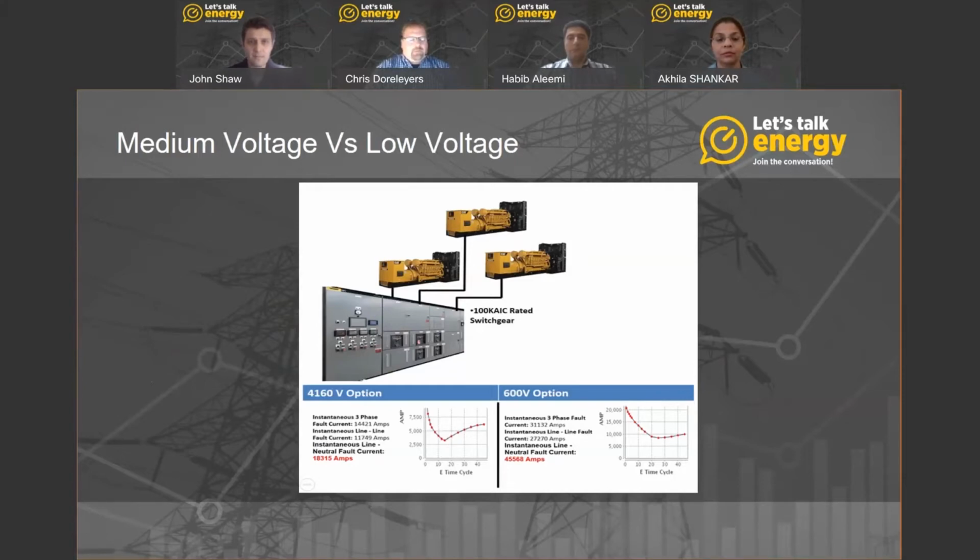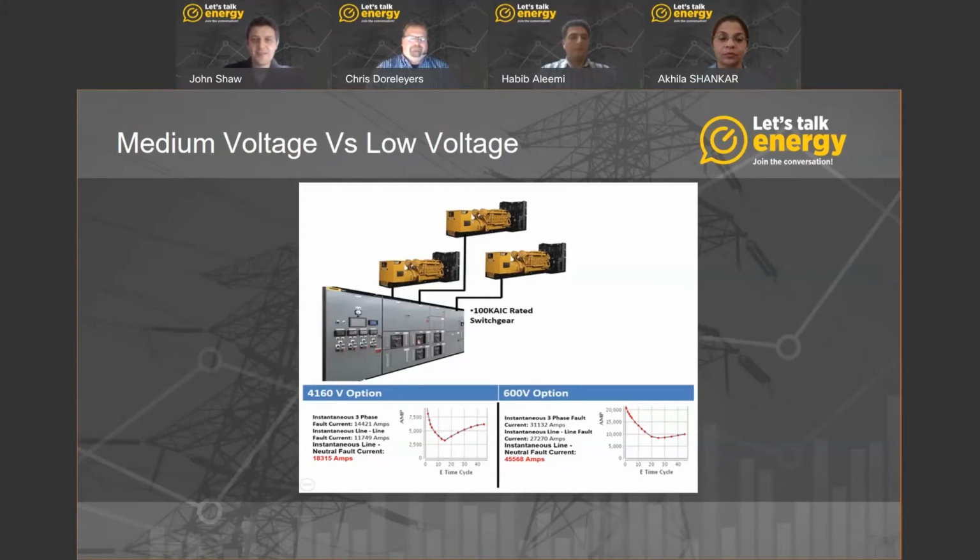Another example is distribution architecture. You may find that when trying to apply a standby plant to an existing site, the incoming architecture is all medium voltage. And for the most part, the downstream architecture up until a certain point is medium voltage. In this case, the best selection is putting in a medium voltage standby plant. And this saves on cable cost, saves on switchgear bus costs, transformers, etc. Back over to you, John.